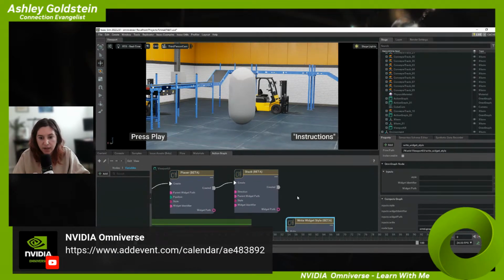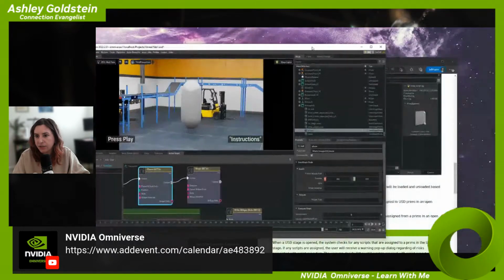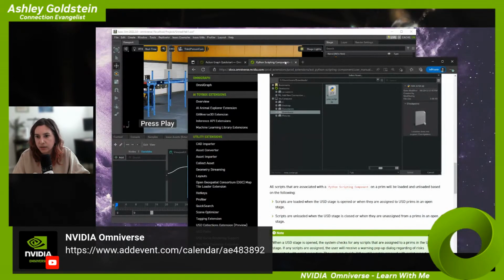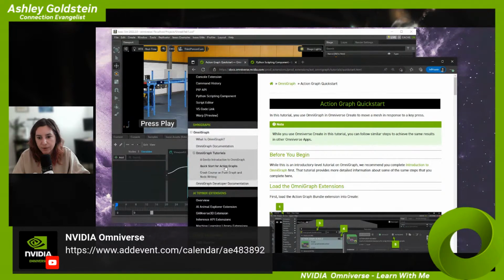Okay, so I have a placer. I don't know what to put for this path. I'm not sure. I have the documentation up, at least I think I do. ActionGraph. Where's my node?